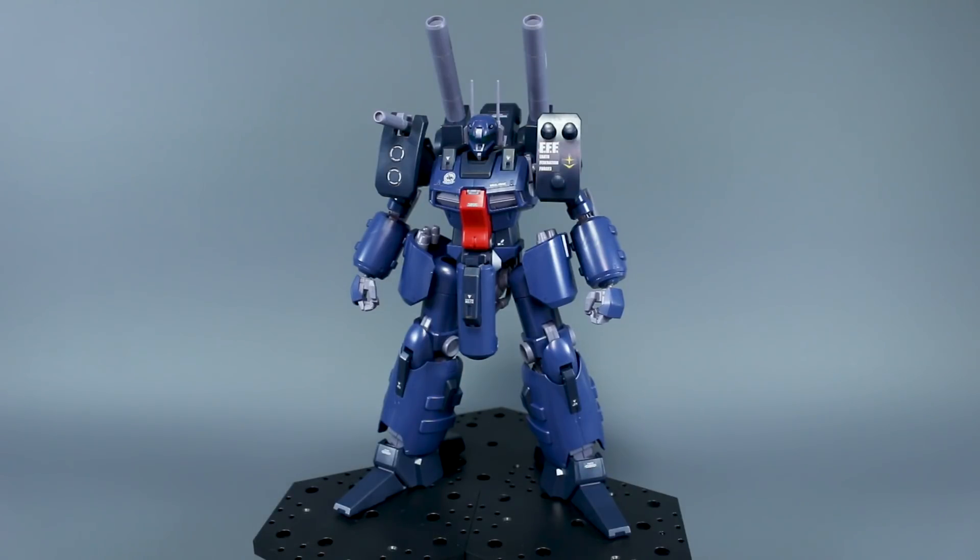Time to do my out-of-box review for the RE100 Gun Cannon. I've seen a couple other reviewers take a crack at this kit and not have the best things to say about it. I'm here to set the record straight — this kit is awesome. I'll admit it's not the best kit I've ever built, I don't even think it's going to end up in my top 10 kits of the year, but I think this kit is pretty dang cool.